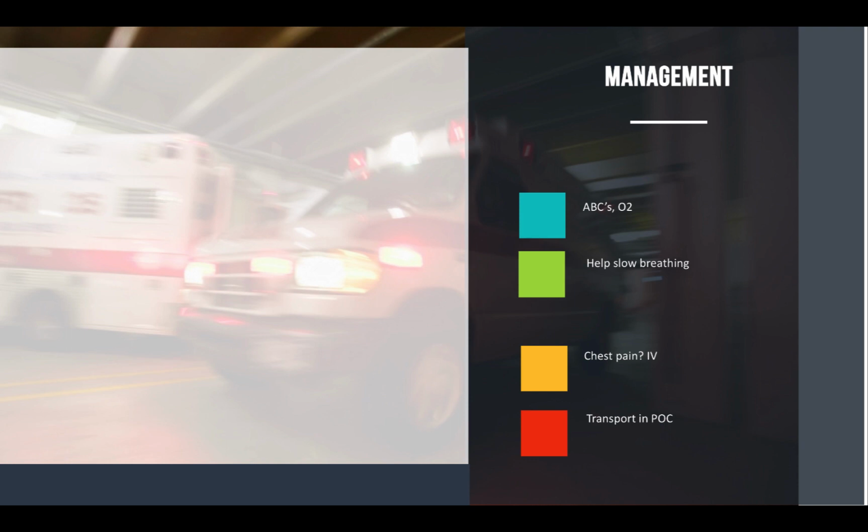these patients too, depending on how far along they are with this anxiety and the hyperventilation, and they're really kind of freaking out, right? Some protocols where you are, you might be able to give them something to help calm them down. Maybe some Versed, maybe some Valium. Depending upon where you are, what your protocols are, you might be able to go ahead and give something to that patient to help calm them down, which in turn, of course, helps slow down their breathing.